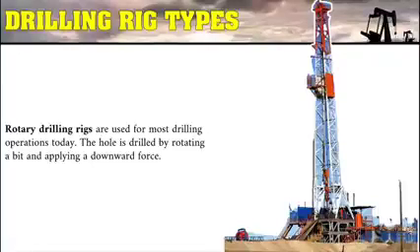Onshore rigs can be either moved in pieces and assembled on location or mounted on a truck. Offshore rigs come in different forms depending on the water depth. Barges can be used for shallow water or swamps. Jack-ups can be used in water that's relatively shallow, to a few hundred feet of water. Semi-submersibles are used in a couple thousand feet of water. Drill ships are used in several thousand feet of water.